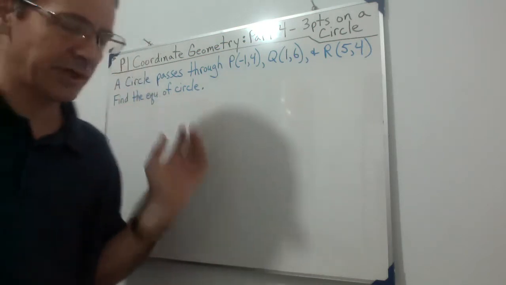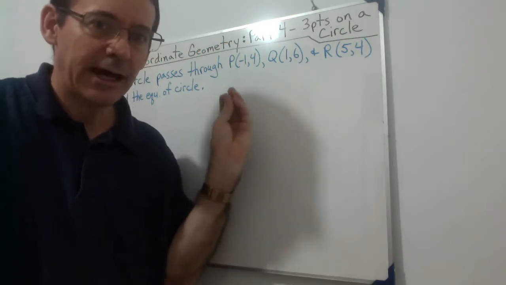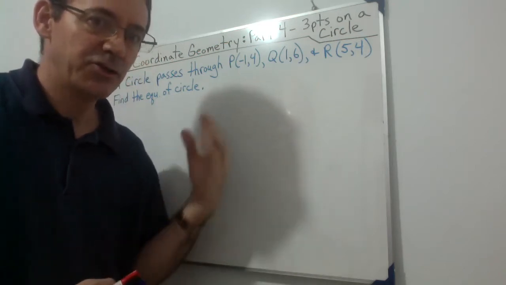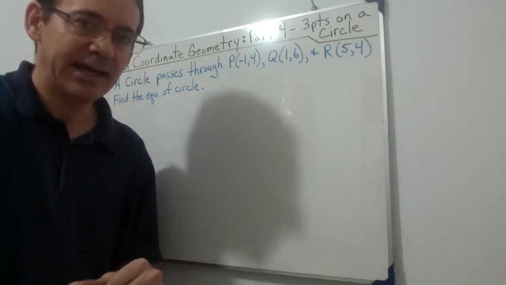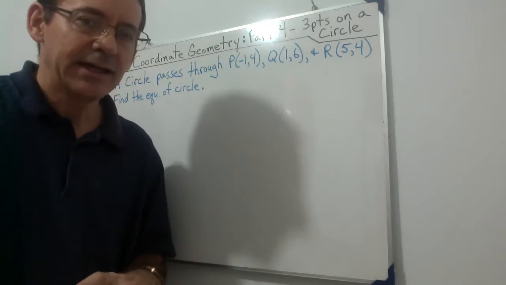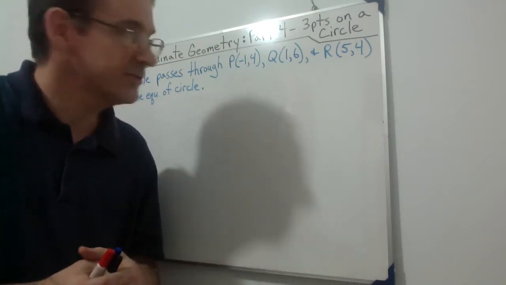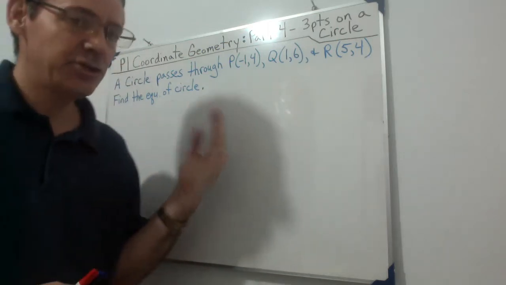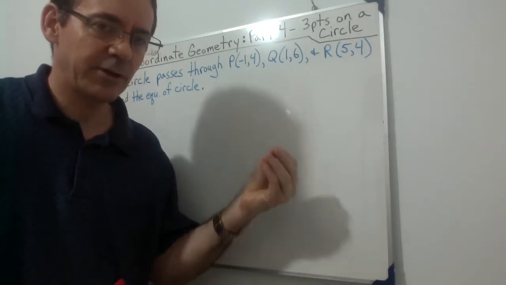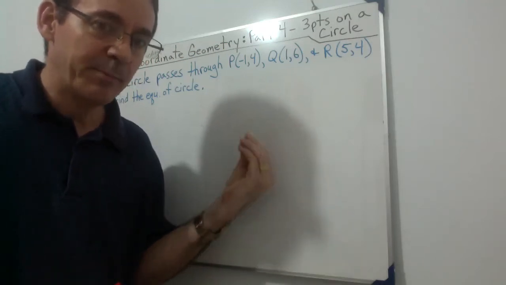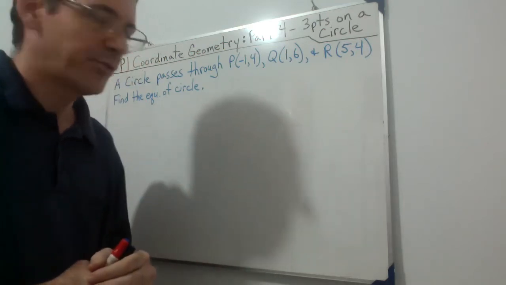This particular question comes from the book. Again, remember that the circle content is in the new syllabus. So we don't have any past paper questions yet to see exactly how Cambridge is going to use this question type with regards to circles. But we can use some of the things that we've learned in the past, both algebraically and geometrically, to help us with this problem.